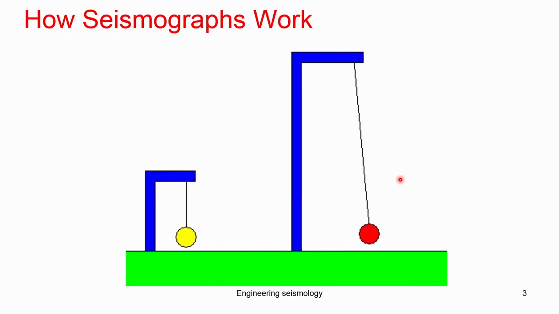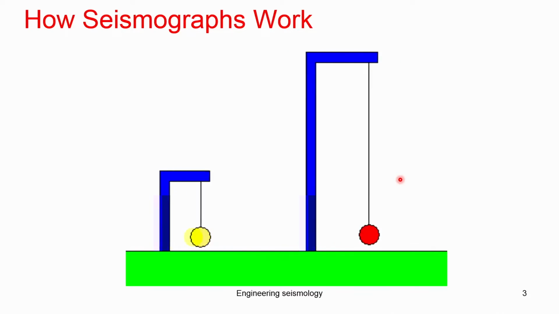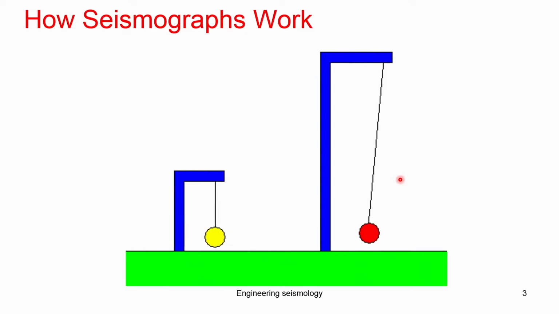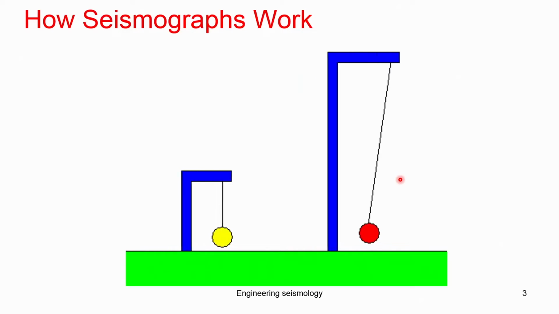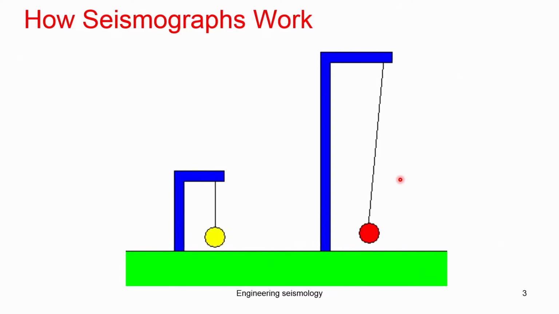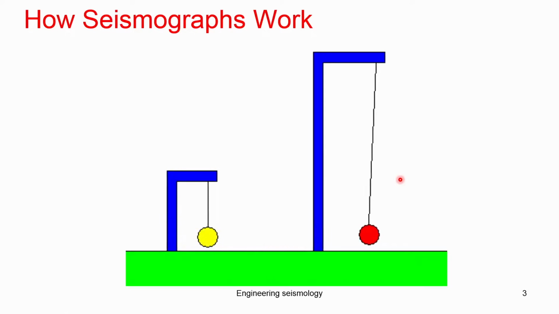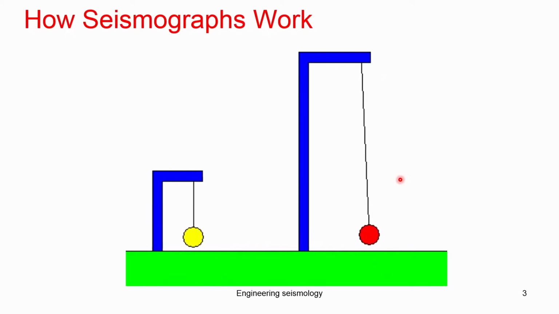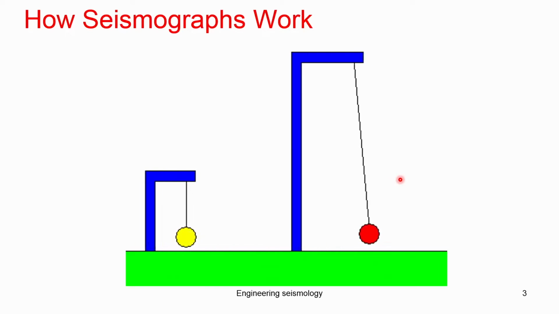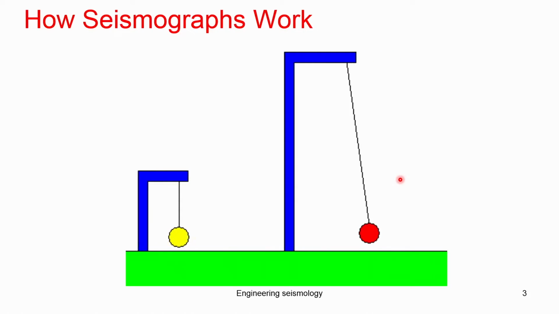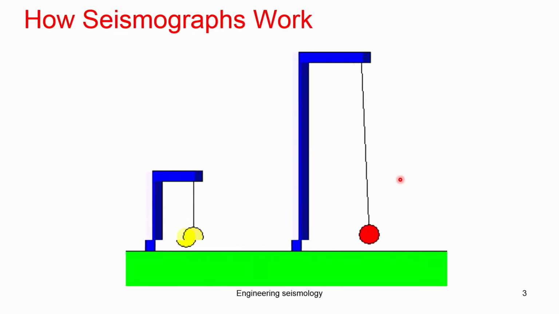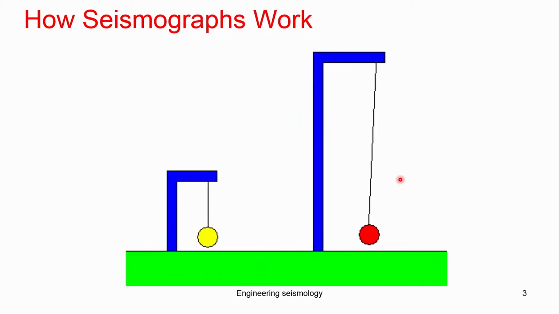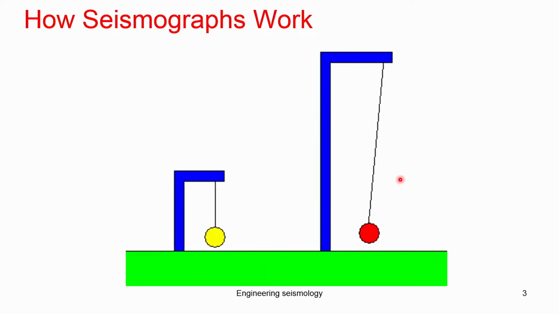That pendulum is connected to the ground, so it stays horizontal, in a stationary position. One is the inertia mass. When there is no movement, it stays still; when there is movement, the pendulum will move accordingly. The relative movement is used to know the size of the earthquake. It depends upon the frequency of the waves, so the mass and the damping can be varied to get a reliable result.